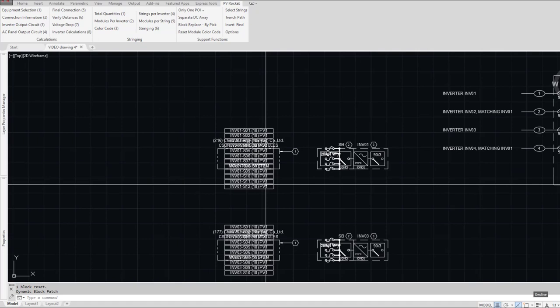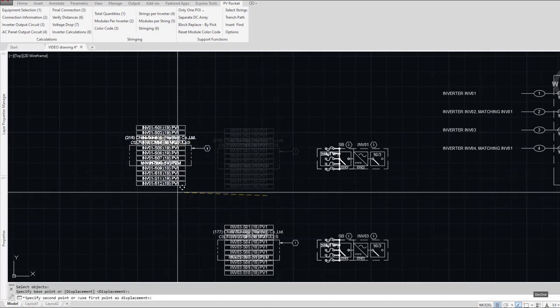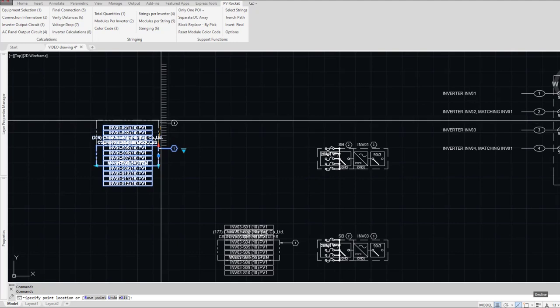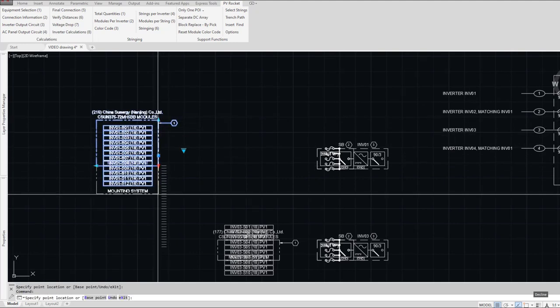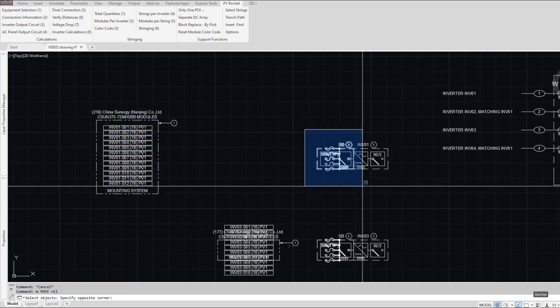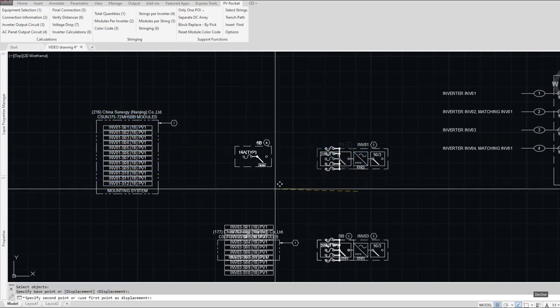Now it looks like nothing really changed there. I'm going to move this off to the side, and to help reinforce it to you, I'm going to make it look a little bit better by pulling the dynamic block around. There's a block here that you're not seeing that wasn't printed the first time.